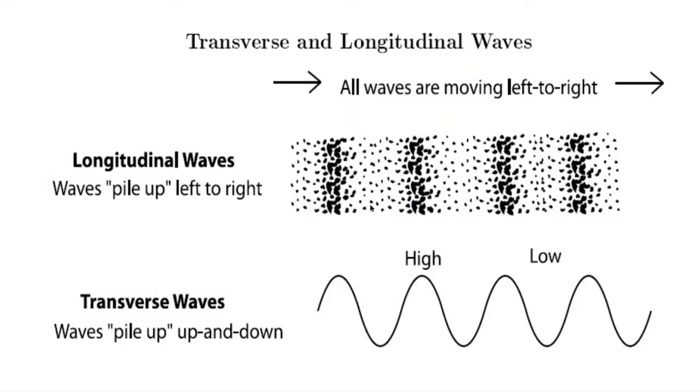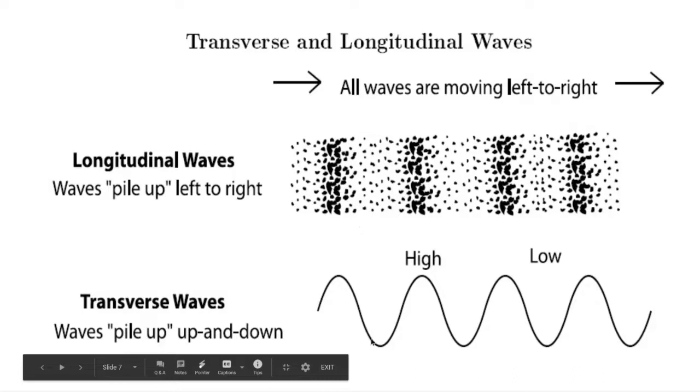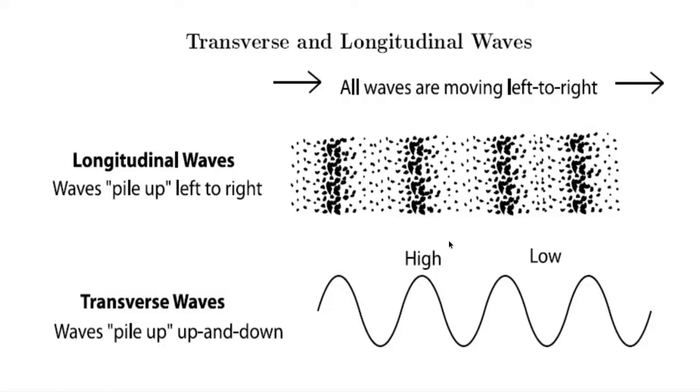So here we go. Here's that model from the previous slide, frozen. If this is a compression and it's equivalent to a crest, look how those match up. And this is a rarefaction and it's equivalent to a trough, look how that matches up. So I can translate this longitudinal wave into a drawing so that I can easily understand its properties. I hope that makes sense.